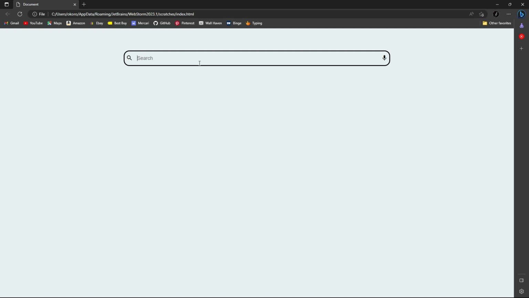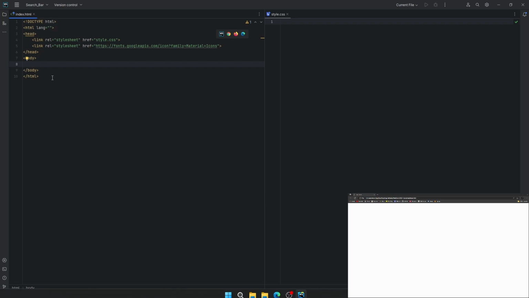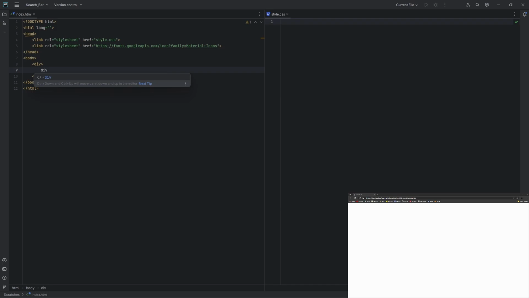Today I'm going to be showing you how to make this simple search bar using HTML and CSS in WebStorm. Okay, so first we're going to create a div, the first div, and we're going to create another one that's going to hold all the items. Then at first you need to be sure to have added in this link, because this is where it's going to add in all the fonts from the Google platform online. So add in this link so that you have access to all the fonts, all the icons.